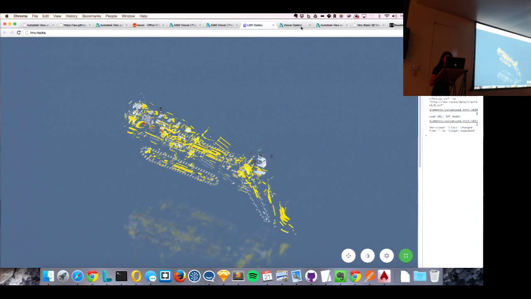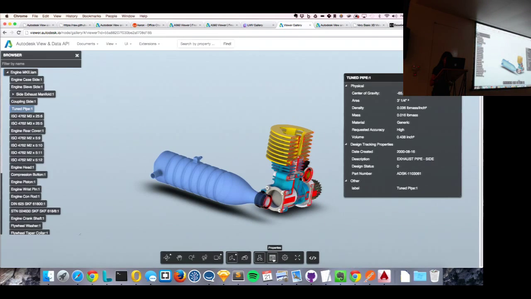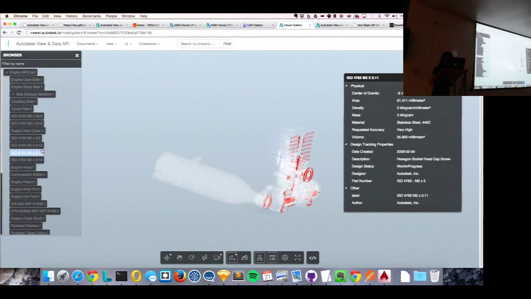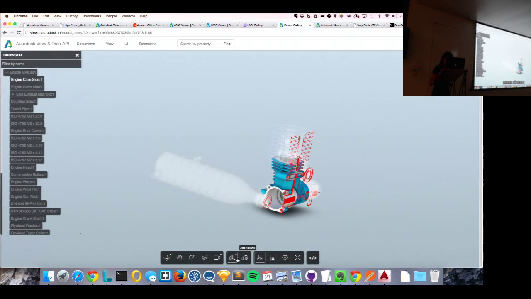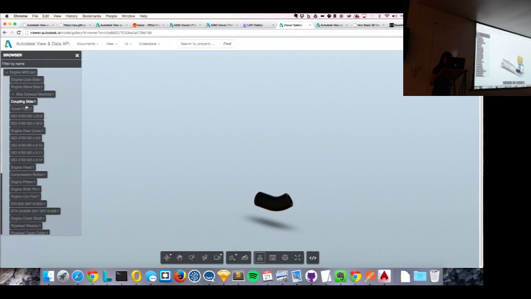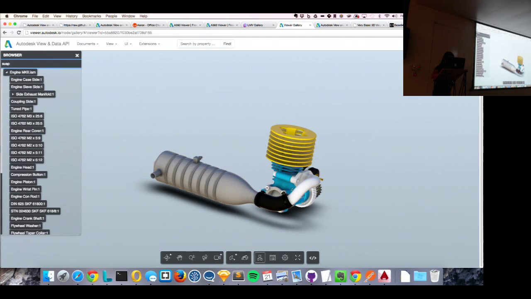There are all different kinds of functionalities in here I forgot to mention.